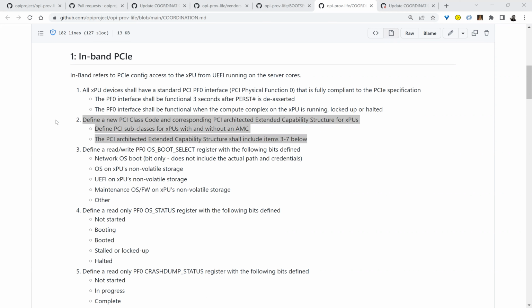No problem. Okay, so Reza, I think a slight modification to your in-band PCIe would be really having physical function 0 ready within 3 seconds. I think this is a must. Without it, we will have a terrible time penetrating different markets. For every customer you would need to explain how to halt their UEFI BIOS until something happens.